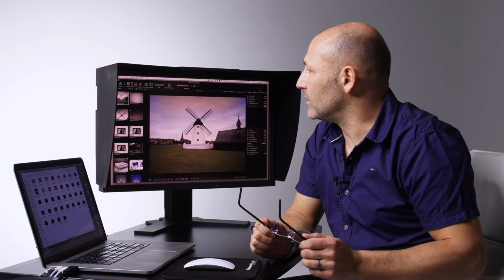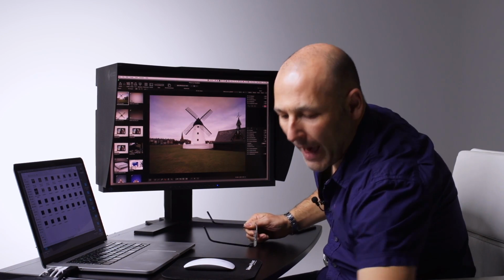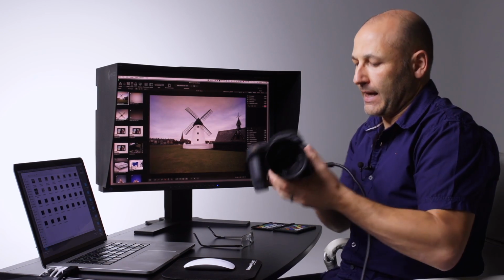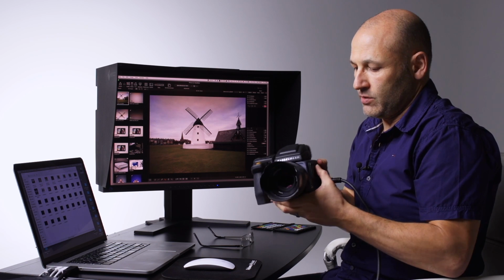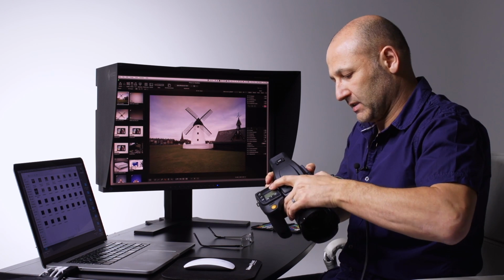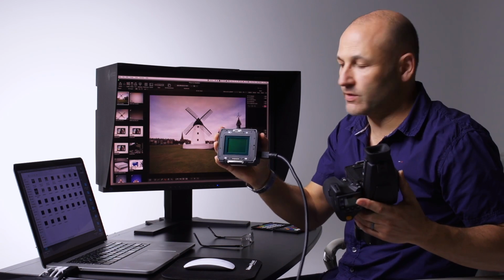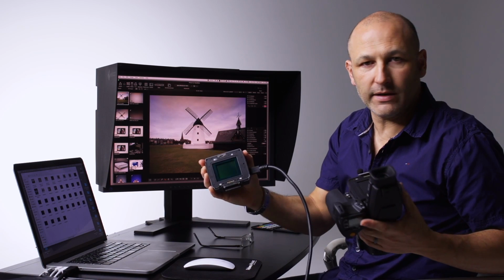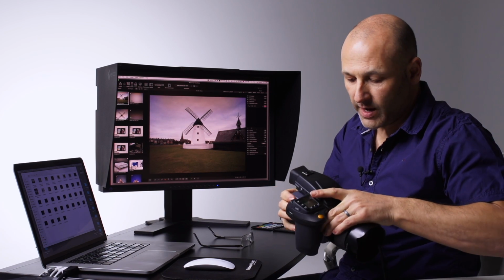And the reason is that when you take the digital back off of a Hasselblad camera, you can use these backs on technical cameras. So we can put this onto something like a Linhof view camera.